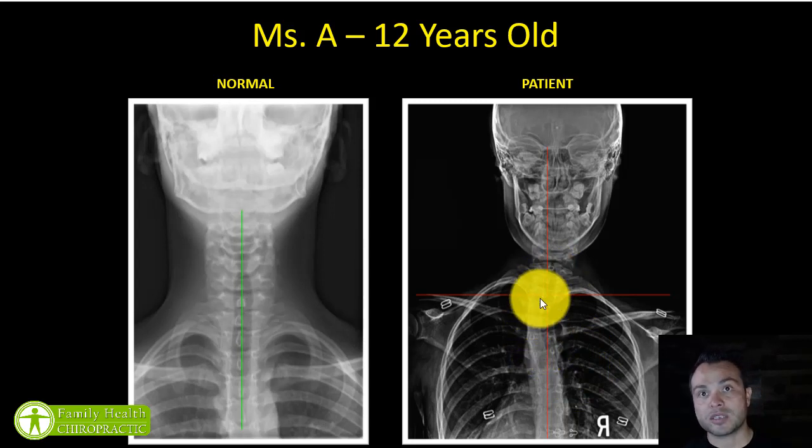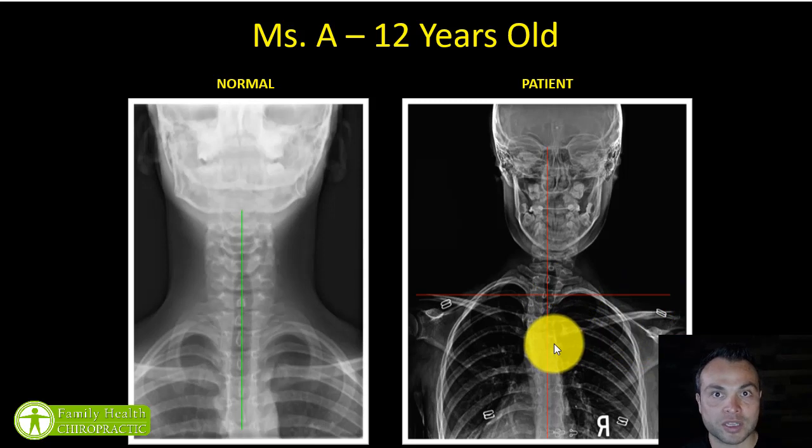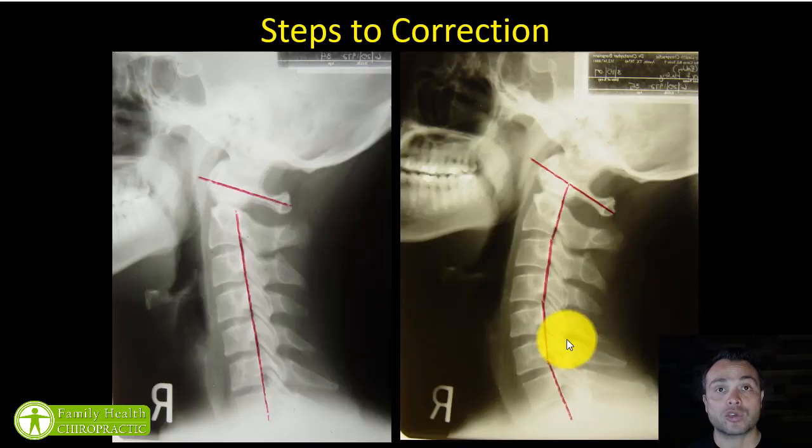If she were to continue to train and work out and exercise, she's going to be creating some massive dysfunctions between the left and right side of her body. Eventually, she'll probably throw out her shoulders. She's going to have chronic neck pain and mid-back pain as an adult. And so these are things that, again, are very important to consider as we're aging and as we're developing. And this is exactly why I wanted to share her story.